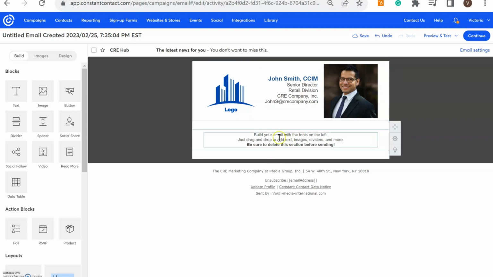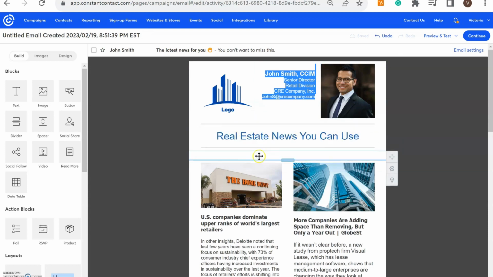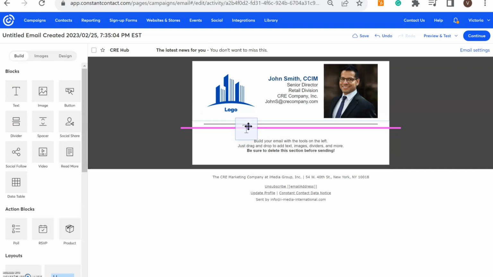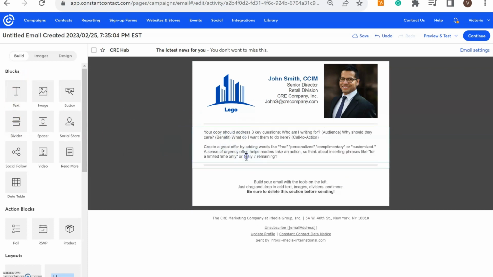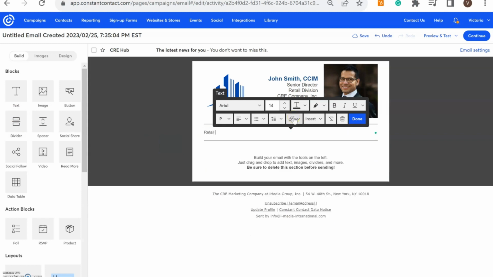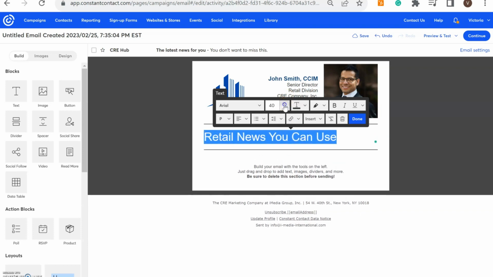And then as you can see here, we have this text block here. But what we really want is the title of the newsletter. You can see we have a dividing line, the title, and another dividing line. So we're going to go ahead and come over here and drag over a dividing line, drag over a new section of text, and drag over a new dividing line. Then to add the title here, you're just going to go ahead and select all and type over it. And then just like in Microsoft Word, you can go ahead and select the whole section there and change the font, change the color of the font, and go ahead and center it. And there you go.